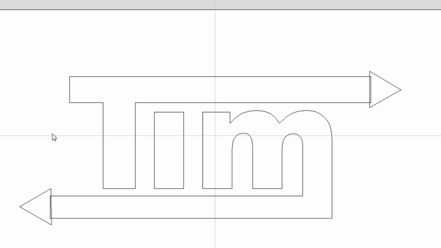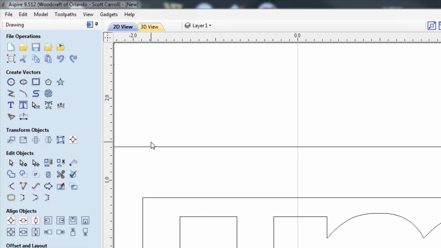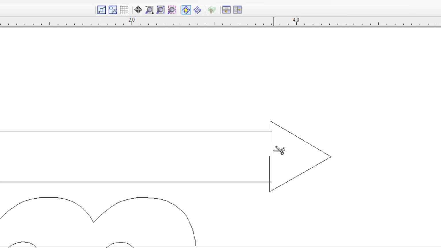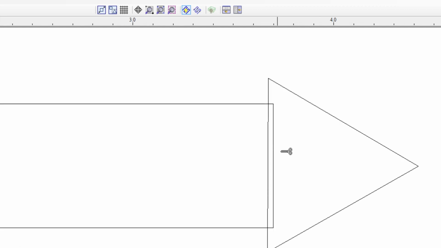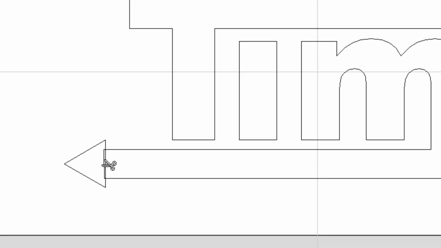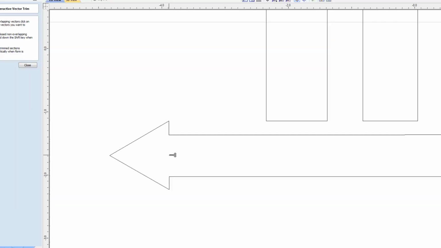Okay, now that I have those done, I want to get rid of these insides here, so I'm going to kind of zoom in. I'm going to get my clipper tools here. And, nope, we didn't want that one to go. That to go, and that to go. And to zoom, I'm just using my mouse wheel. I'm going to clip. Notice how when I get over what can be cut, it opens up. So I'm going to snip that and get rid of this.